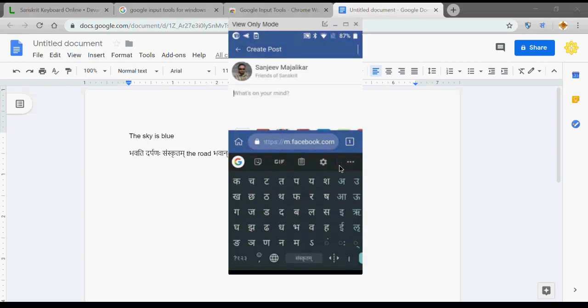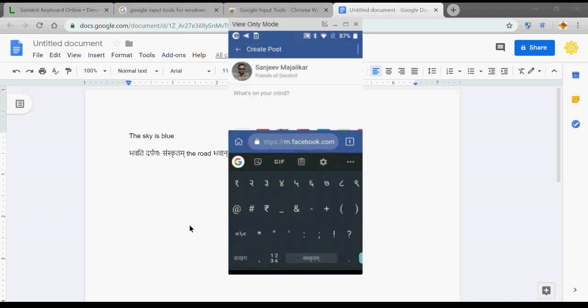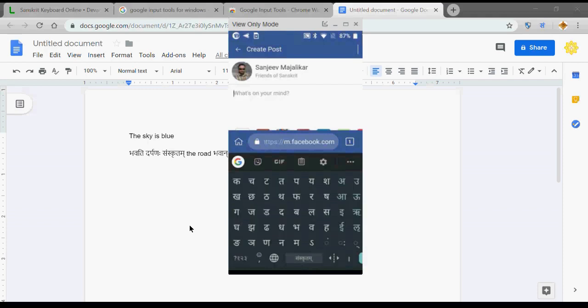Also, if you touch this number, the question mark 1, 2, 3 appearing at the bottom, you see even the digits or the numbers appearing in Devanagari. This is another nice option here. And if you want to go back to the letters, you can touch that button at the bottom again.